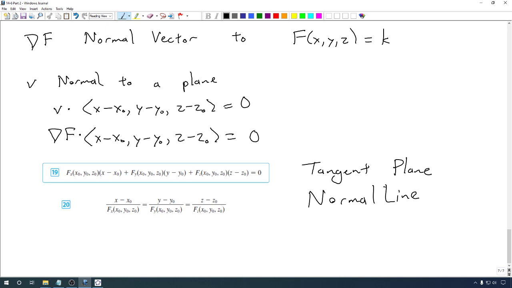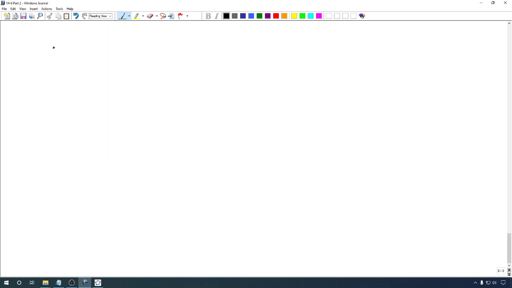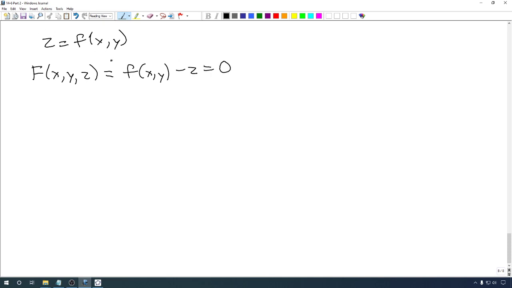Now, of course, in the special case of just z equals a function of two variables, we could actually rewrite this particular equation, move the z over to the other side, and view the result of that as a function of three variables. So the difference between these has to equal 0 if z equals f of x, y. And so we actually do have a function of three variables that equals a constant. If we look at the derivatives of this, the derivative of capital F with respect to x is just going to give us the derivative of little f.